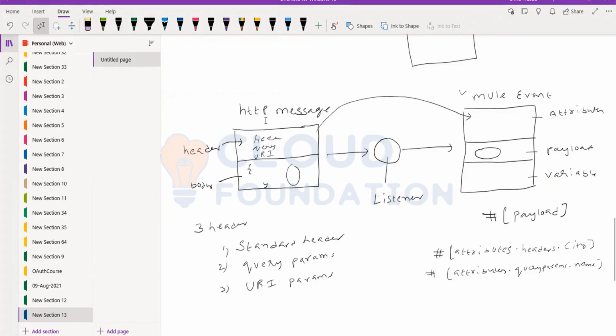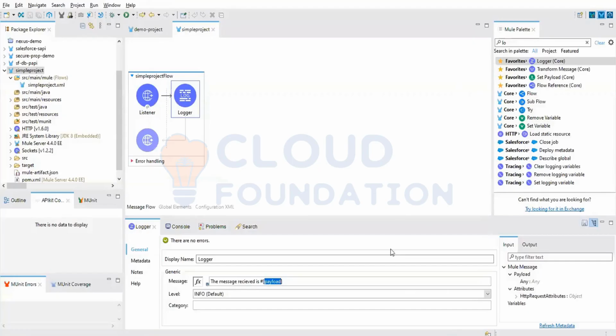And when the listener receives the message, what will it do? We take this header section, this name, major and city, and put it inside the attributes section. And these are the query parameters we're passing. Now I'm printing that using one more logger over here. First I want to print the header parameter. How do I print this?